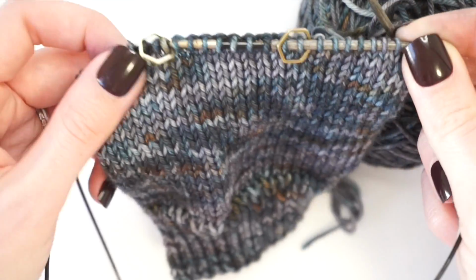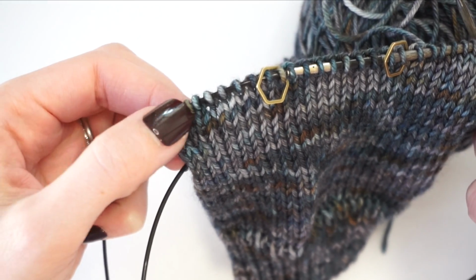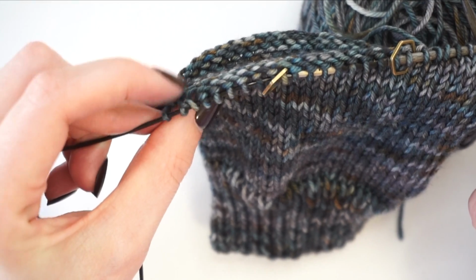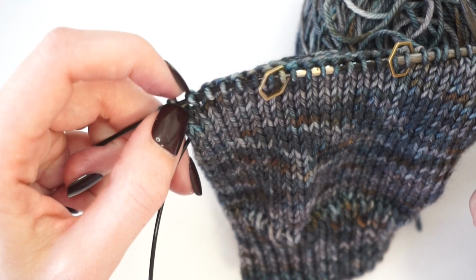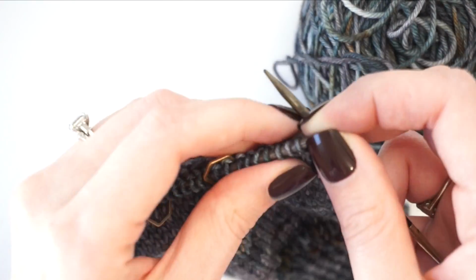Next, I'm going to knit across up until where my previous double stitch is. So you can see both of those strands are hooked on there. So that's my previous double stitch. I'm going to knit all the way up to and including the stitch before my previous double stitch.